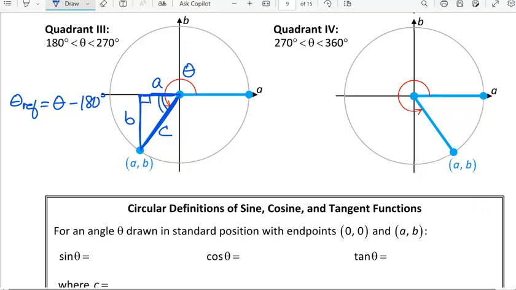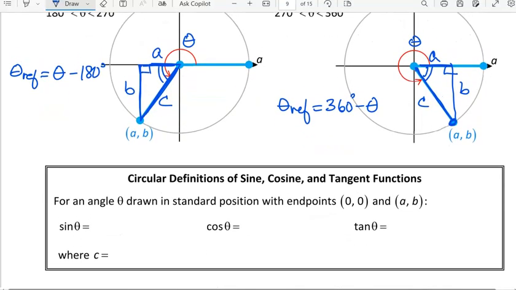In quadrant 4, theta is the angle that's going counterclockwise around that circle. Hypotenuse is the terminal side. From the endpoint of the terminal side, find the nearest x-axis, and then draw the horizontal side on the x-axis. Sides A horizontal, B vertical, and C hypotenuse. And our reference angle is right there inside the triangle. Notice that those two angles add up to a full revolution, or 360 degrees. So that means that the reference angle, theta reference, is equal to 360 degrees minus theta.